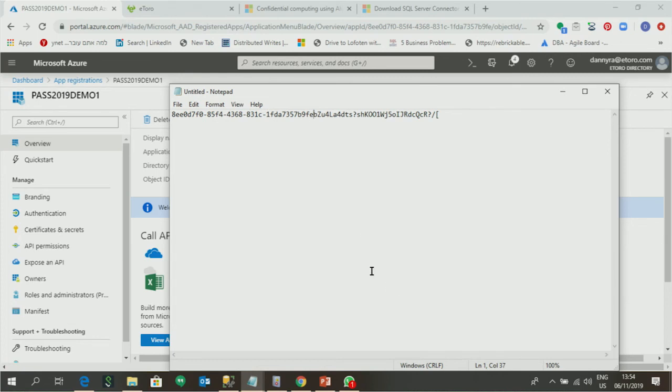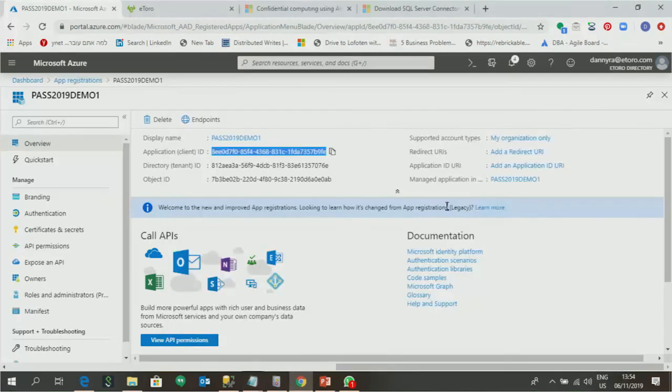Are we done? No. Why are we not done? Because for some reason they decided they don't accept hyphens. So if you do it like this and you put it in your script, which I will show you in the demo, then you will be puzzled why it doesn't work. It doesn't work because you have to delete the hyphens. Okay? So I'm not going to use it, but in real life you have to delete the hyphens. It works without hyphens. So yeah, to make our life miserable.